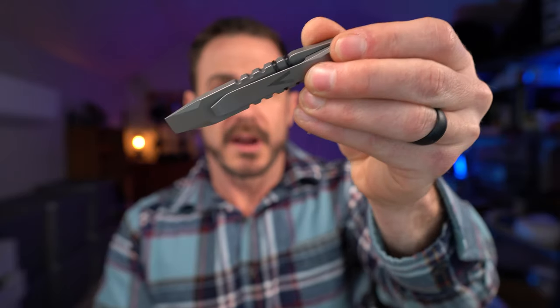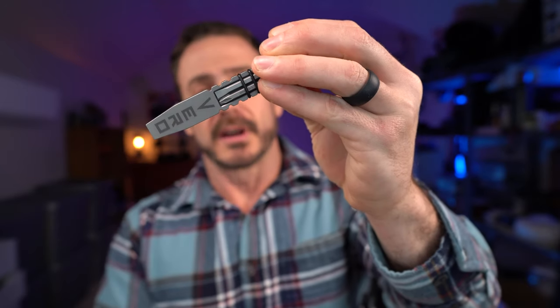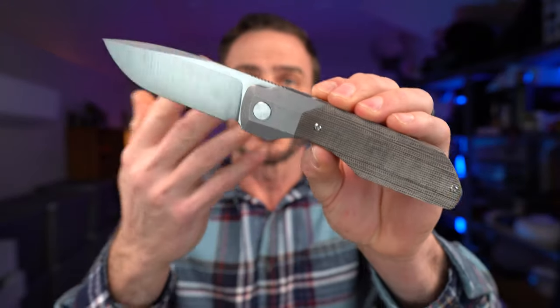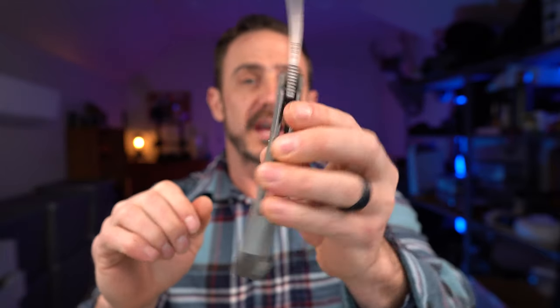And I just picked one up not too long ago, and I'll be reviewing it soon. These are super popular, and I really like the design so far. So this is the Synapse XL, which means that it's the larger version of the Synapse. And I have yet to handle a Synapse. I actually have a Synapse Gen 2 on pre-order, and I'm very excited to get that one as well.